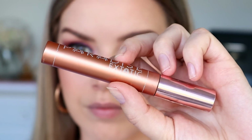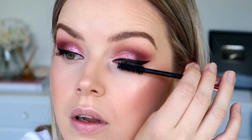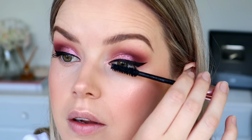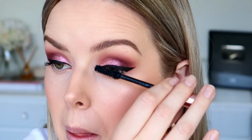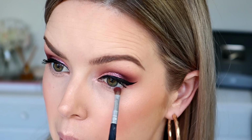Mascara, I'm going to be using the Paradise Ecstatic by L'Oreal. Again, a little bit of a personal favourite at the moment because I've got very fine straight lashes. I find that this mascara gives me nice chunky lashes without going clumpy.